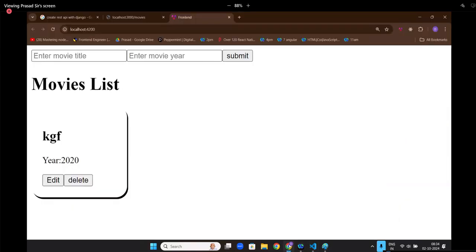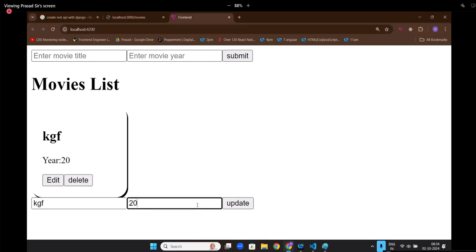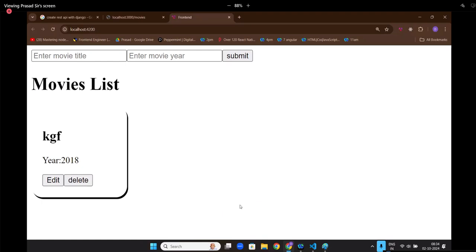Now people will come and click edit. Now one form is coming. In that already KGF and 2020 are there. Now I change KGF to 2018. Oh, it's updating directly. It should not update directly now. When I click on update, it should update actually.